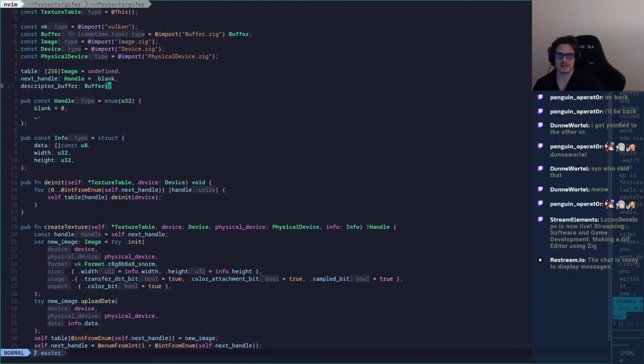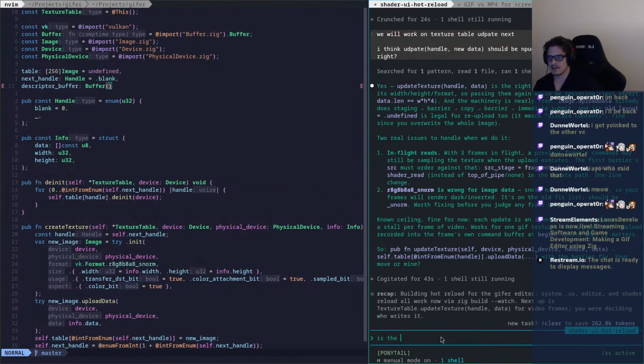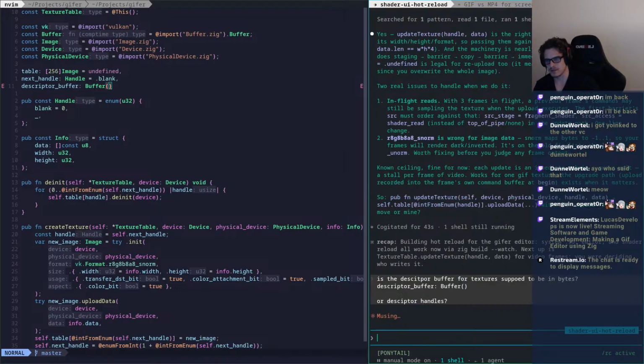Okay, I'm gonna ask. I have to ask, this I cannot figure out. Is the buffer or descriptor buffer for textures supposed to be in bytes or descriptor handles?